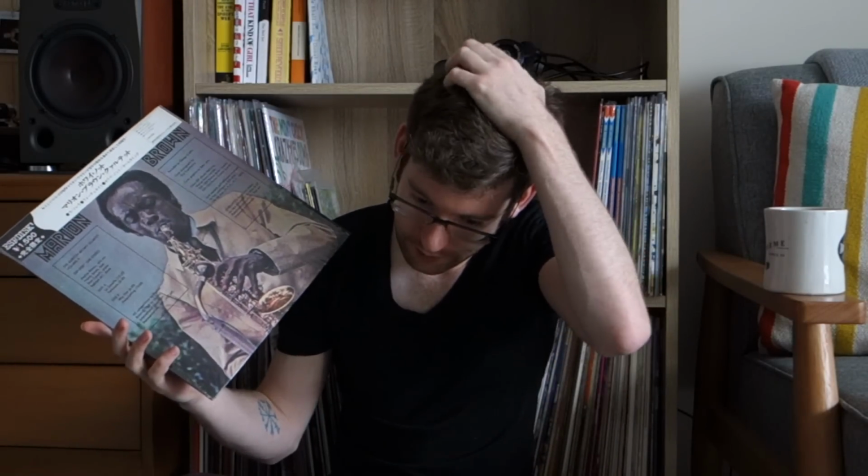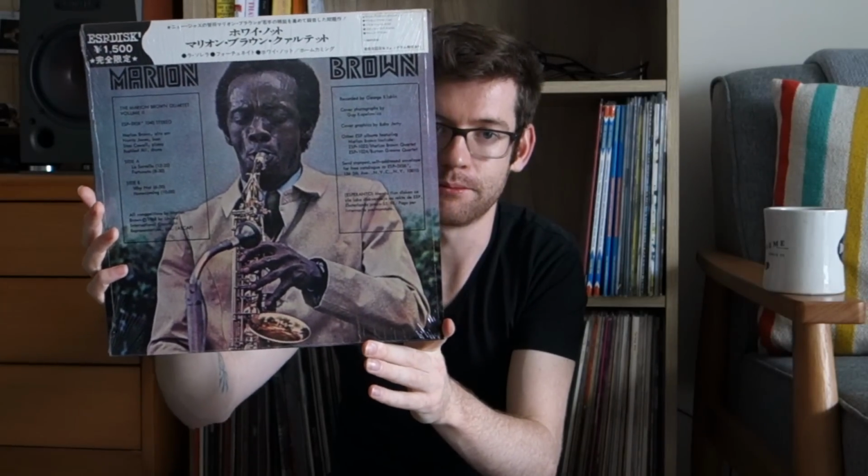So, side one of this is a sort of post-Coltrane spiritual jazz thing. It sounds a bit like a Strata-East thing, and that's mainly because Stanley Cowell is on the piano, and Stanley Cowell just has that really gorgeous, warm sound, you know, like how Stanley Cowell sounds. He just adds this whole bass layer to the whole thing, and then everyone builds up over the top of it. It's really cool. Rashid Ali is on drums, Marion Brown on saxophone, and Norris Jones, a name I recognise. I don't think he had a solo album, but he played on a lot of different things. So yeah, that's side one.